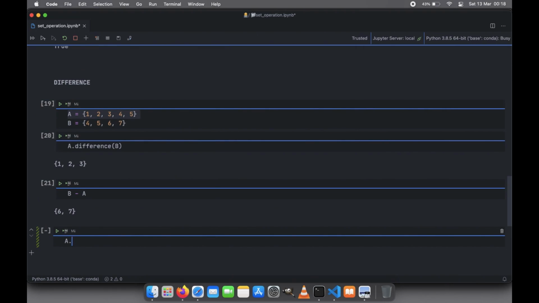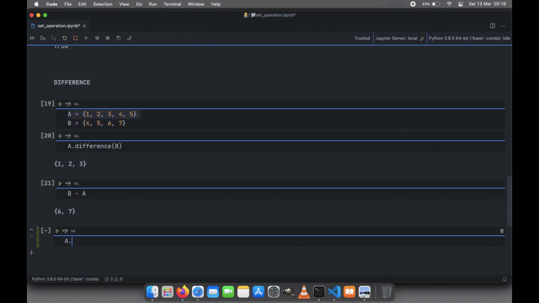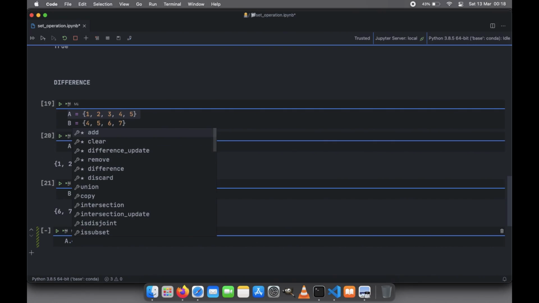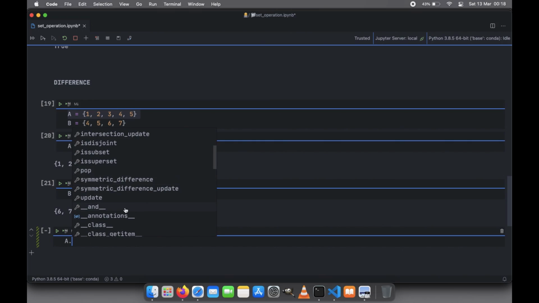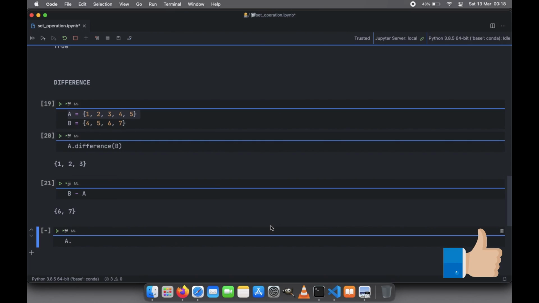There is additional add, delete. There is, I hope, push and pop related operation like this: add, clear, then check the difference and update the set with the new elements. There is a remove, then the difference as we have seen. Discard means just destroy everything. Copy is there, intersection is there, pop is there. So all these are the operations that are present in the set operations defined in Python.